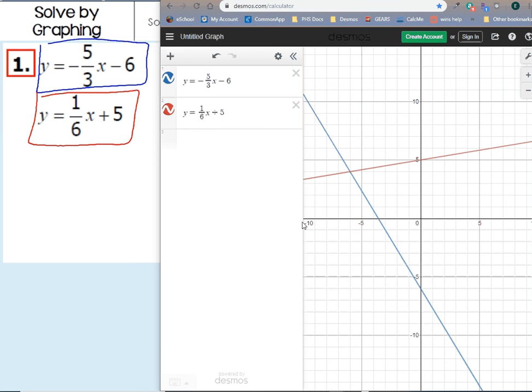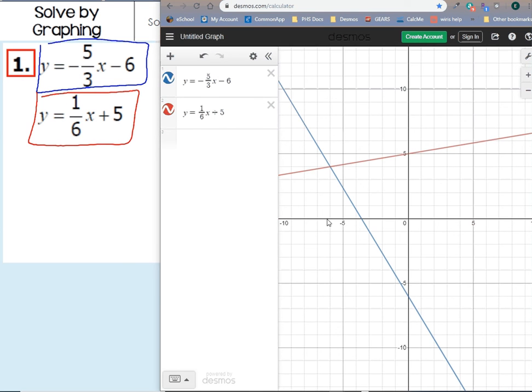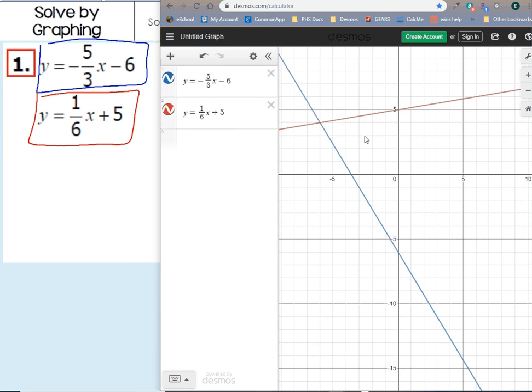Okay, now everyone just take a glance up here for a second. I pointed this out, but Desmos is really smart. Desmos anticipates the kinds of things you're going to want to find. So if I click on the red line, it highlights a little gray point here. And if I go to it, it knows I might want to know that because it's a y-intercept. It knows I might want to know this point because it's a point of intersection, right? So if I click on it, the coordinates will stay there. So what is the solution to this system? Negative 6, 4. -6, 4, right?